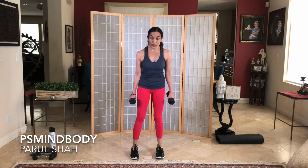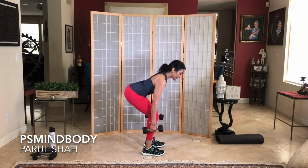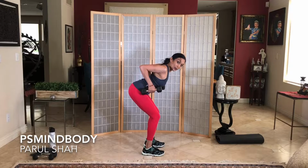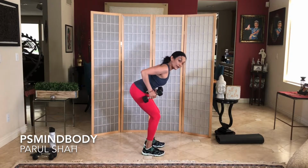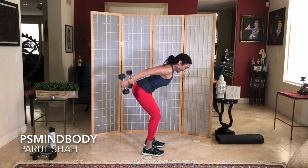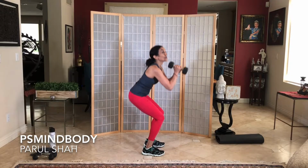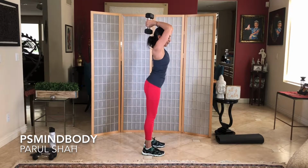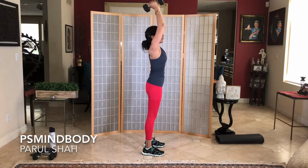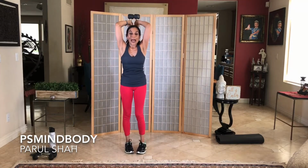So here we are. I'm gonna come down, you're gonna have your legs a little bit more than hip width apart, and in your squats, you'll always remember to hinge back, sit low, bring the elbows up high, working on the upper back, but then you're gonna press it back. For four, we're gonna add to this, and three, and two, and one. Sit really low in your squat, and then press all the way up, and then triceps from here. Make sure the hips are not moving around and really keep it stable. For four, and three, and two, and one.